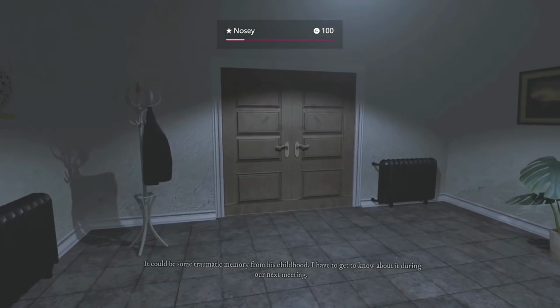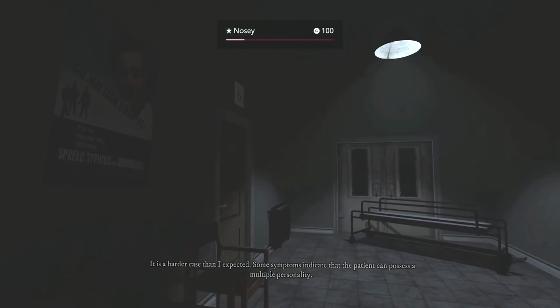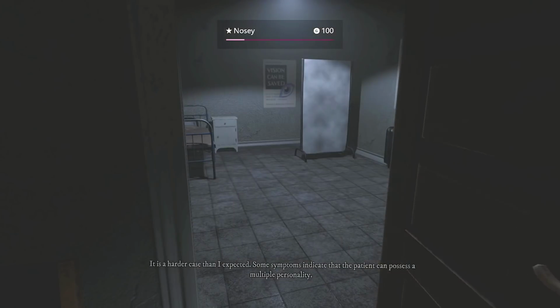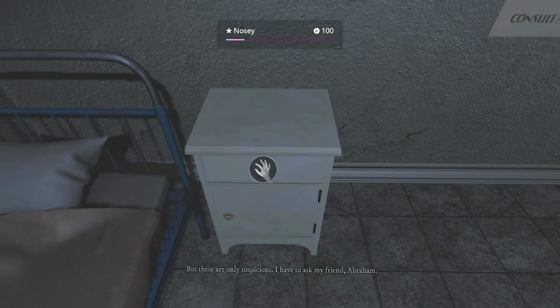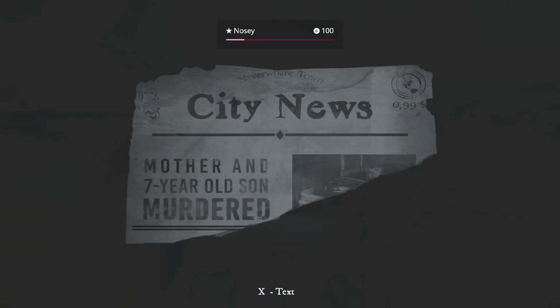Next, what you'll want to do is leave the room. Go to the left. You'll see that this is room 6. It's the eye testing room. Go inside of the eye testing room. Once inside of the room, walk forward and look into the drawer by the desk and pick up the note inside.